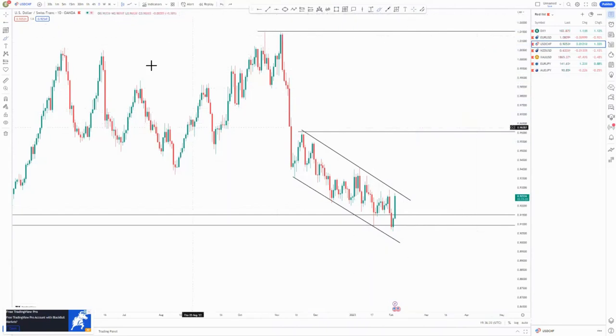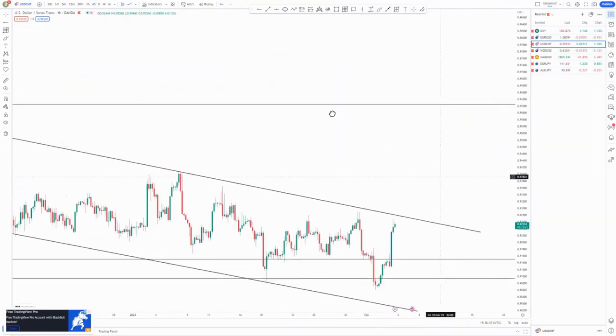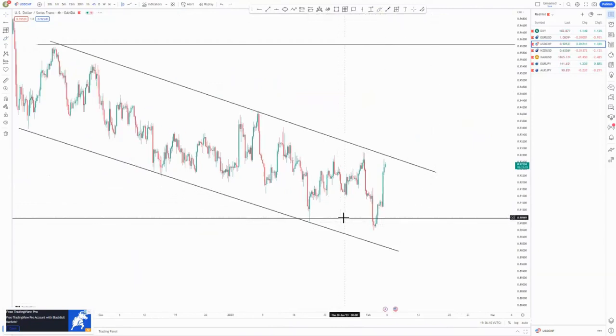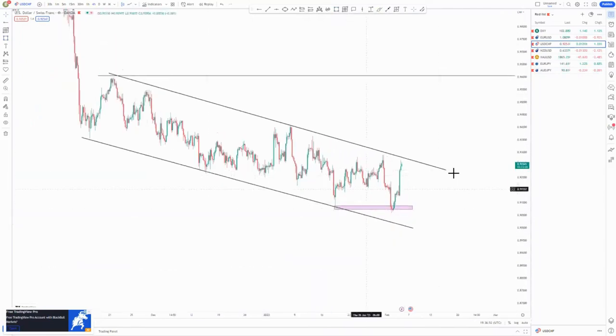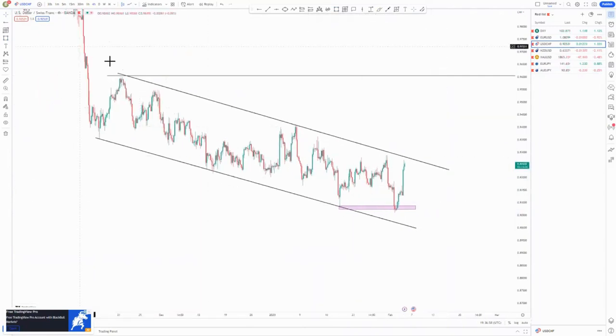Then on the 4 hour, let's check the 4 hour for momentum. And then I'll try and remove one reline at the top. And then we also have a double bottom within here that should be catered for. As you can see around this point, we had this double bottom around here. And then the entry for this one is quite simple. As you can see, we haven't had any clear entry on the 4 hour.